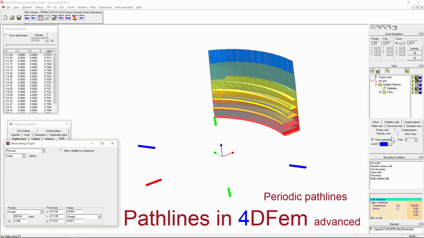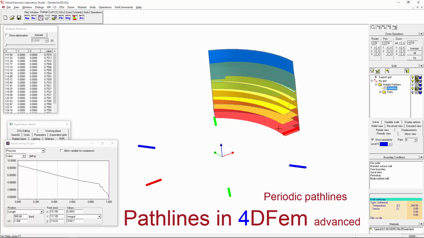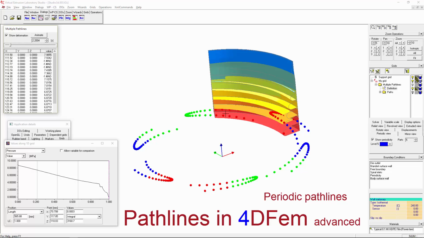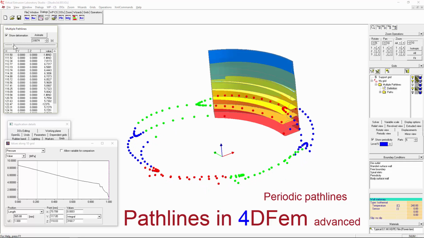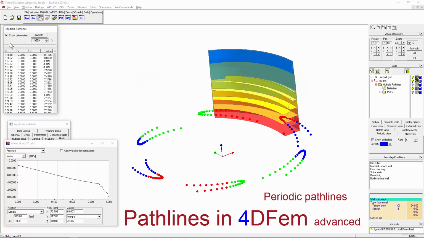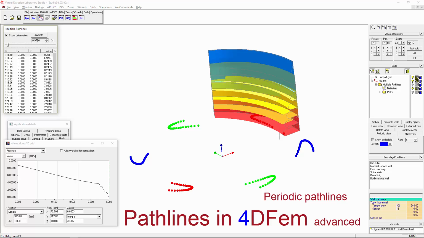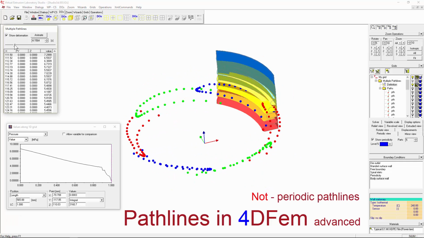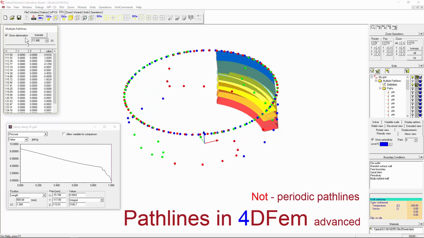But if you just look at the definition and you repeat that as we did in the previous example, and you say show deformation, of course, the path lines from one port, as soon as they leave that port, will become green from red, because in this case the colors don't really go forward. So if you want the colors to stay red for that red inlet, you have to keep these path lines not periodic. Okay.